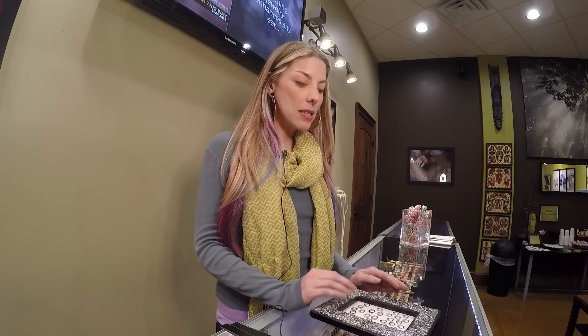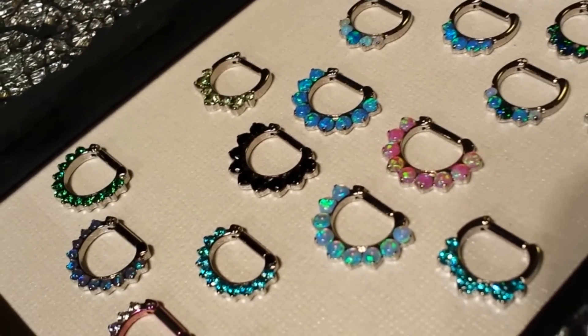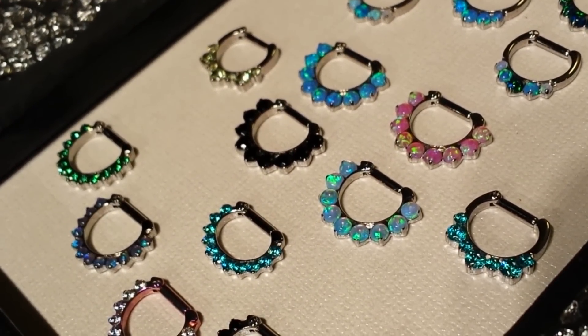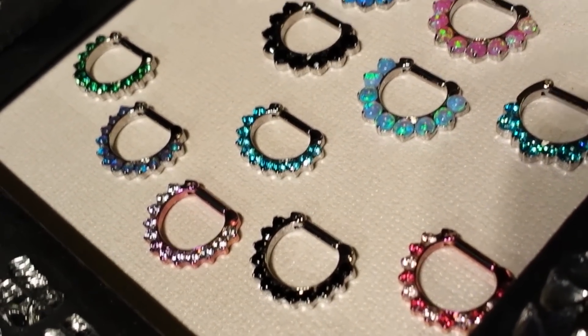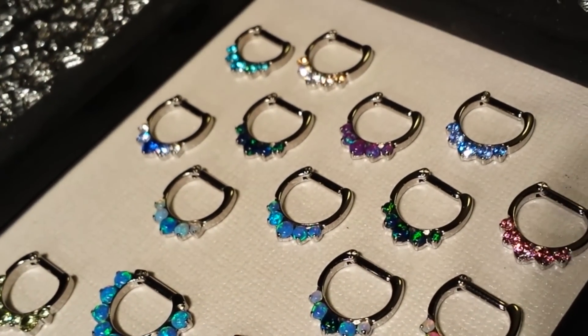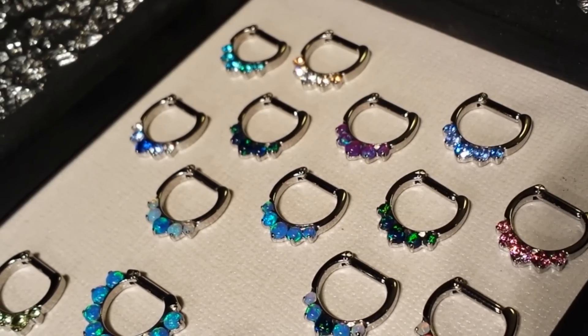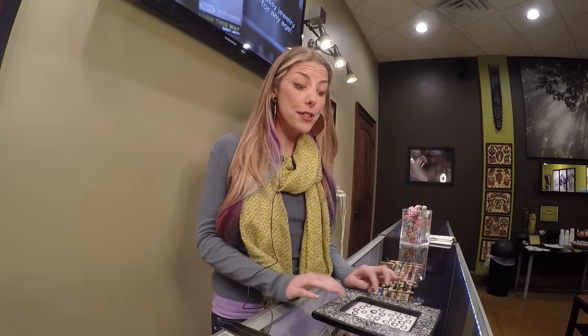One of the coolest things about the jewelry we carry here at our studio is the craftsmanship and the way the gems are set. There are no adhesives or weird glues used, so every gem that you see is hand set by a jeweler. And what that means is if any gem ever randomly pops out or gets screwed up somehow, we replace the whole piece for you at no cost. The manufacturers stand behind the work they make, and we stand behind the products we purchase for the studio.